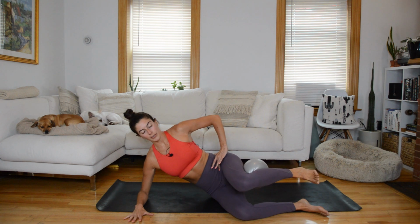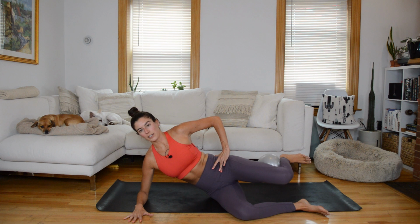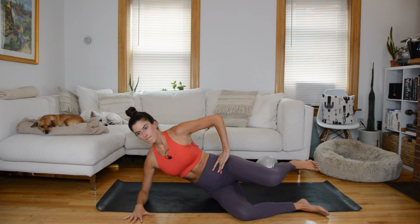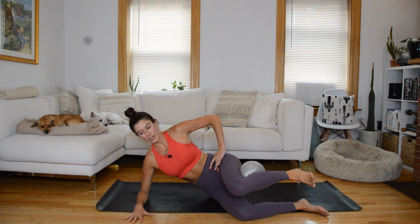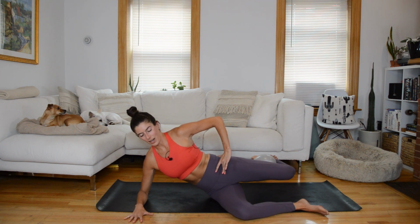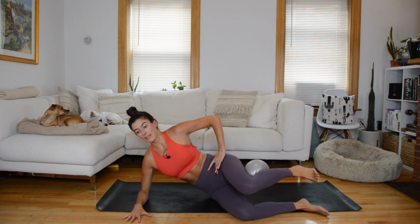I want you to notice if there are any differences between the sides. This side feels a little clunkier. It's not as smooth. Our sides are different, and also days are different. Some days we may feel different than others doing the exact same thing. Totally normal. We're going to hold the leg back in a hip extended position.